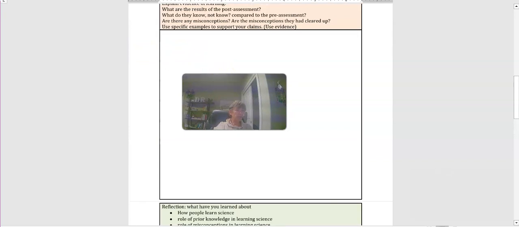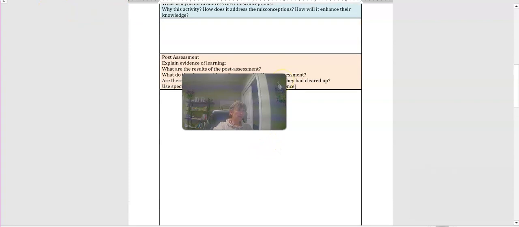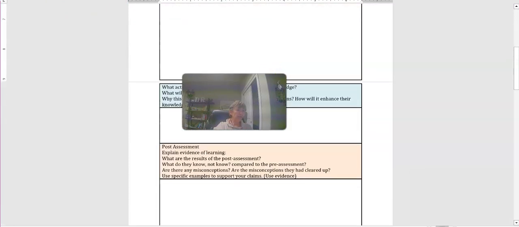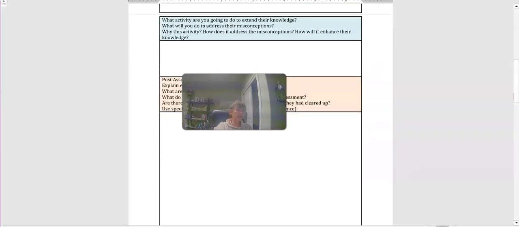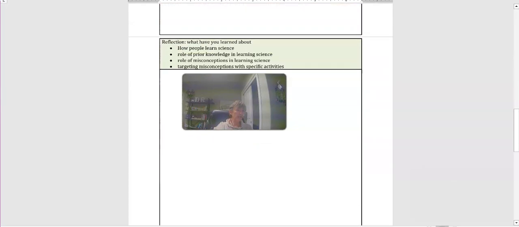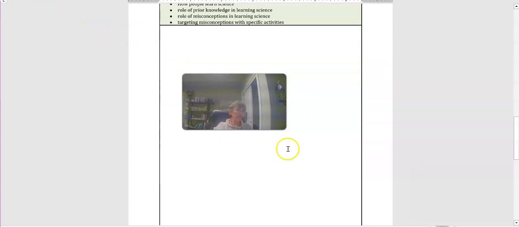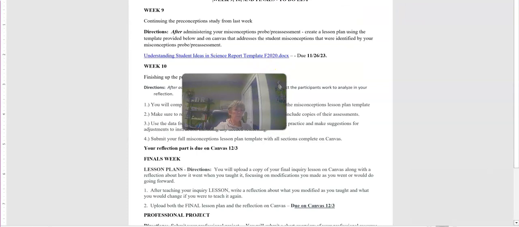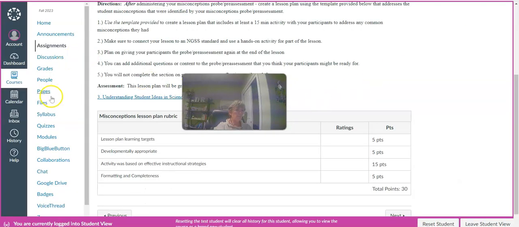So that is actually your week 9 and 10 assignments. The first part for week 9, you're going to do just this section, up to the blue, and then for week 10, you're going to do these second two sections, and you're going to submit the whole thing for week 10 with evidence from your students of what they did. Those are the only two assignments for weeks 9 and 10.